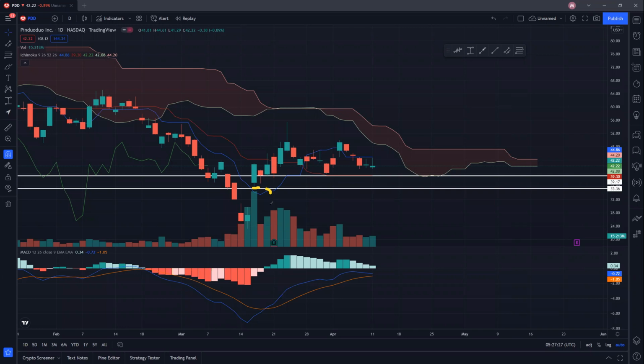You can see that there is very much like a vacuum here, and there was a gap that needs to be filled all the way from $30 to $35. This was a very strong gap up from 15 to 16 of March. So that being said, I think currently the baseline is 39.30, which acts as a very, very strong support for PDD. And just below the psychological support of $40, 38 to 39 would be a potential stop hunting, where the market makers deliberately try to look out for retail investors' stop losses. If it gets triggered around 38 to 39, then we may see some potential upside ahead.